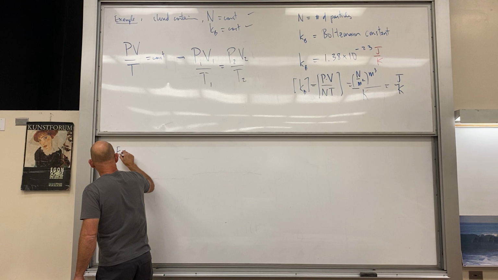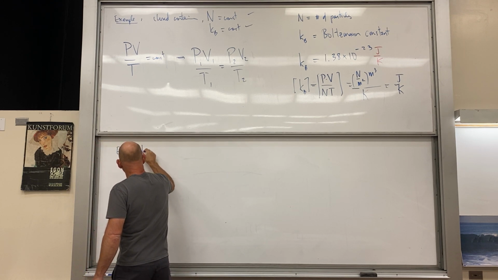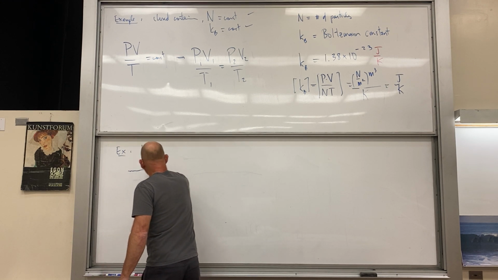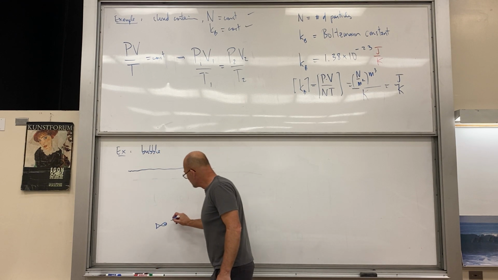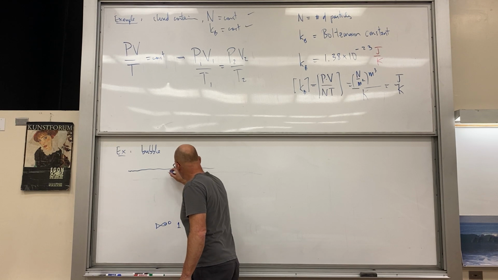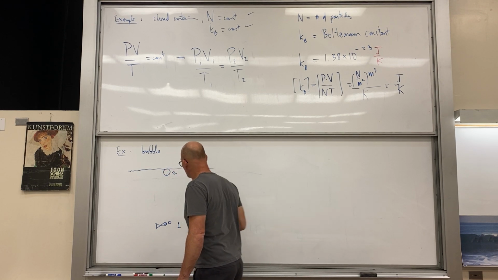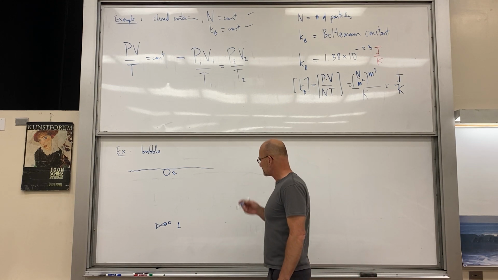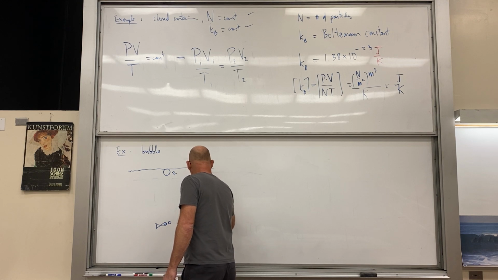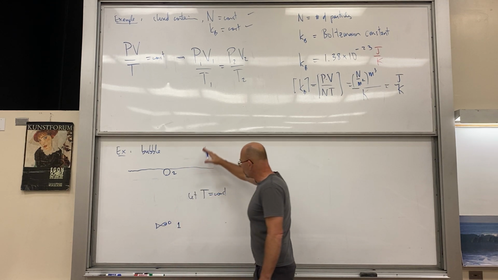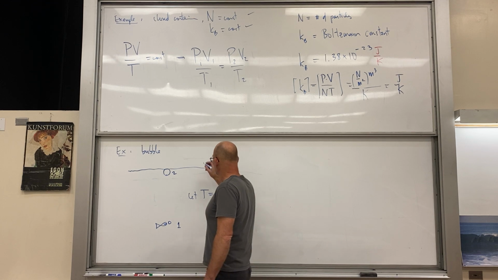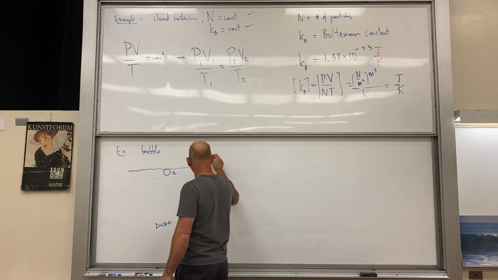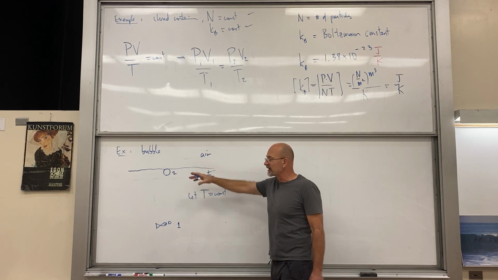So the example is that, I'll just call this the bubble. So here we are, there's a surface of water, and down here fish are swimming or something, okay? So there's a little bubble here at point 1, and then that bubble rises to the surface and increases in volume. And let's suppose the temperature is constant throughout the water. So here we have water for our picture, and here we have atmosphere. Okay, that's the interface. Good.